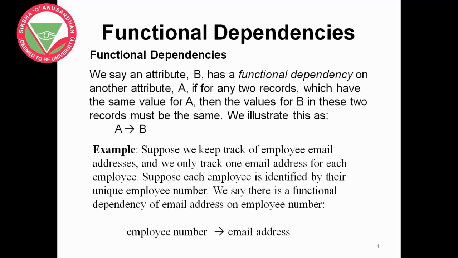Let us take an example. For example, in a relation there are two attributes, one is employee number and another is email address. So obviously employee number is a primary key, because using the primary key we can identify one tuple. So that means no two employees can have the same employee number, and each of the person will have only one employee number. So here employee number is the primary key. So a primary key here, employee number, can be used to determine email address. So email address is functionally dependent on employee number.